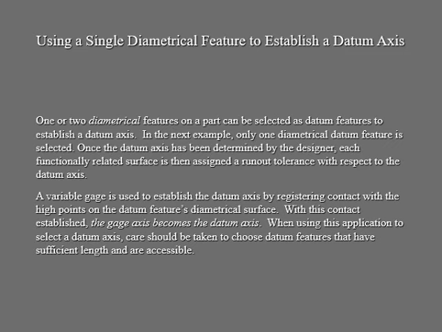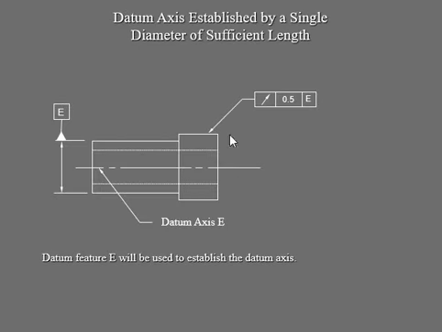Okay, then we'll get into the next example, where we're going to deal with only a single diametrical datum feature. So I'll show you. So here is your circular runout dealing with this cylinder here. So here is your axis, and that's your datum axis. Your datum reference is E, from here to here for this diameter. So that tolerance is 0.5, which is based on that datum reference. So the datum feature E is going to be used to establish the datum axis. Yeah, we know that.